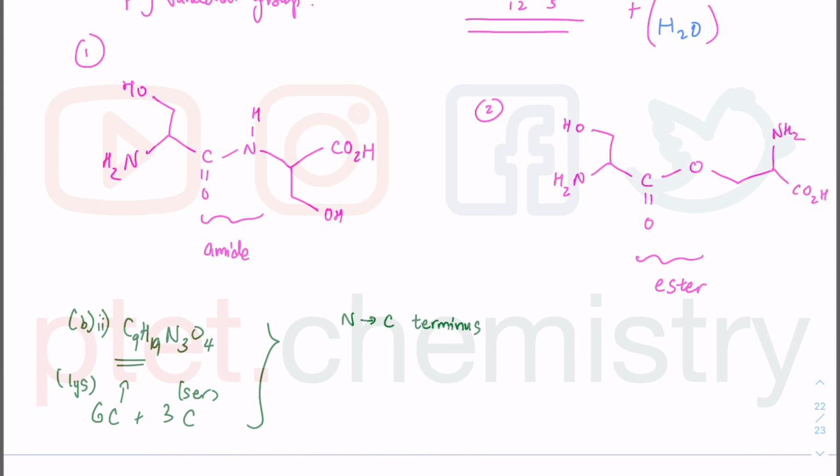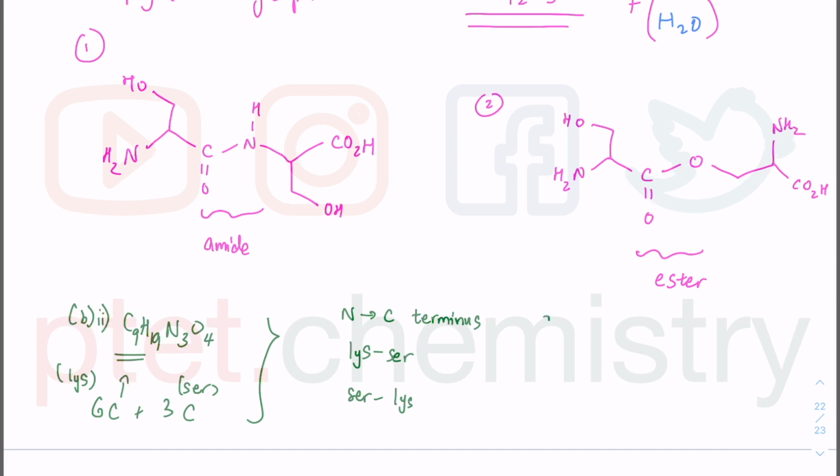So what we could have, let's see, we could have a lysine, serine. We could have a serine and lysine. So that should give us 2 possibilities there. However, they're asking for the possibilities. So you could have C to N terminus, meaning we would draw with CO2H there first, and then we'll have NH2 going that way. Again, we can have lys and then serine, or we can have serine and then lysine. So these are the 4 possibilities.